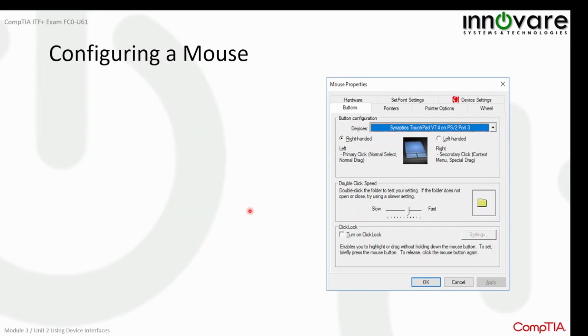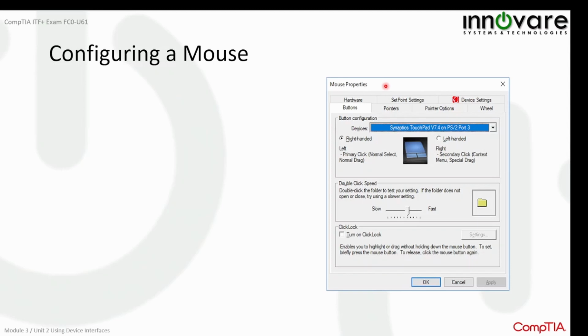Now, when you are using a device, to configure that, usually to load the device driver, it's automatic. It's plug and play, even the mouse, di ba? And it's ready to use the moment you plug it in. Mapa USB, mapa Bluetooth, or infrared. But there are other configurations that you can play with, or you can adjust with the mouse.